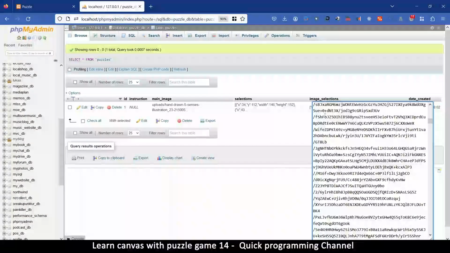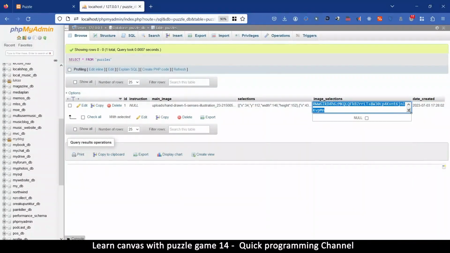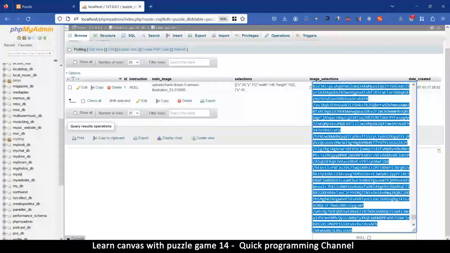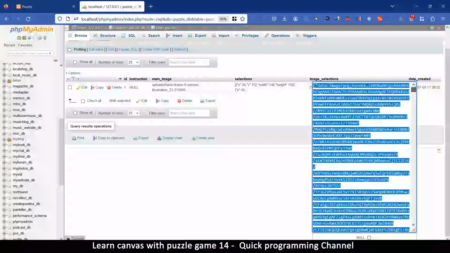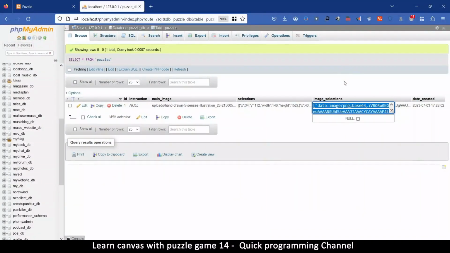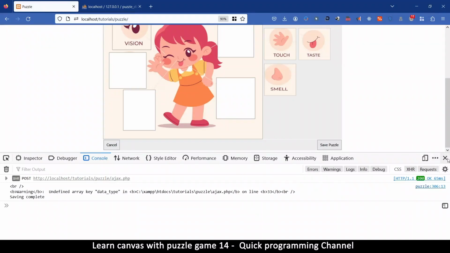So literally here we are saving images in the database, which is not really a good idea, but the images are quite small because those are the small selection images, so I can live with that. But if in your case you are dealing with high quality images, you may want to save this data as actual files instead. So you can save this data as a file and then save the file name inside here. That could be an option that you want to do. So maybe we can do that in the next video, and then the date over here. But otherwise, that's how we save the data in there.